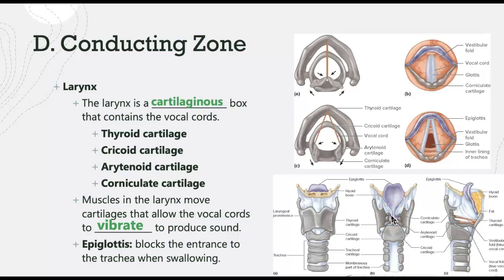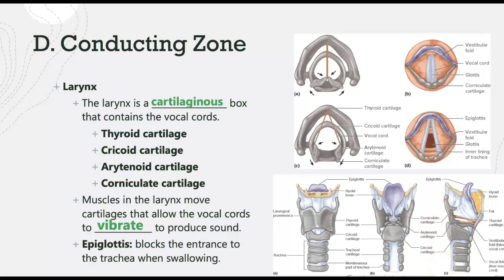How are we going to be able to produce sound? We don't see it in its true illustration in these images, but we are going to have some muscles surrounding this area of the larynx that will allow the vocal cords to move, and like we said, they will vibrate to produce that sound. And then we'll reference the epiglottis again. In the anterior view we can't fully see it, but posteriorly you could see that leaf-like shape that it has. As we said before, this is able to swing on down in order to block the entrance of the trachea when we swallow, so food and fluid can move backward into the esophagus.